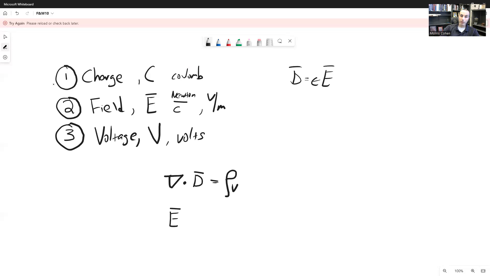Then we also introduced this notion of a potential field or electric potential. And we stated that the electric field can be written as the negative gradient of this scalar field V, which is basically telling us that the electric field is going to point in the direction where the potential energy is decreasing the fastest. That's all the gradient means. And finally, we had Poisson's law, which told us that the second derivative, spatial derivative of the voltage, is equal to negative rho V over epsilon. So these three things are sort of our fundamental relationships.